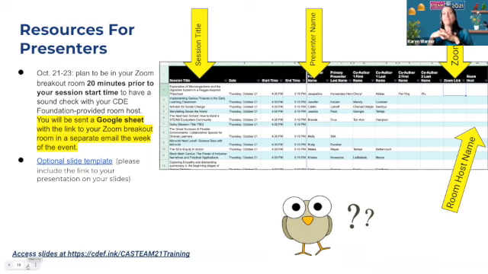Are we required to use Google Slides or can you use PowerPoint? If you create your presentation in PowerPoint, we have you convert it to Google Slides, and it's easier for us to attach it to Socio for people to be able to access it. If you are not sure about that, you can email me and I would be happy to help with conversion of PowerPoint to Google Slides. If that's something you need, just let me know.